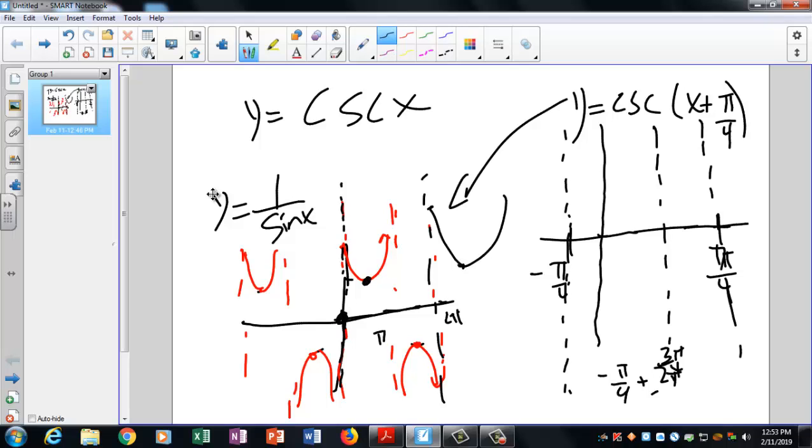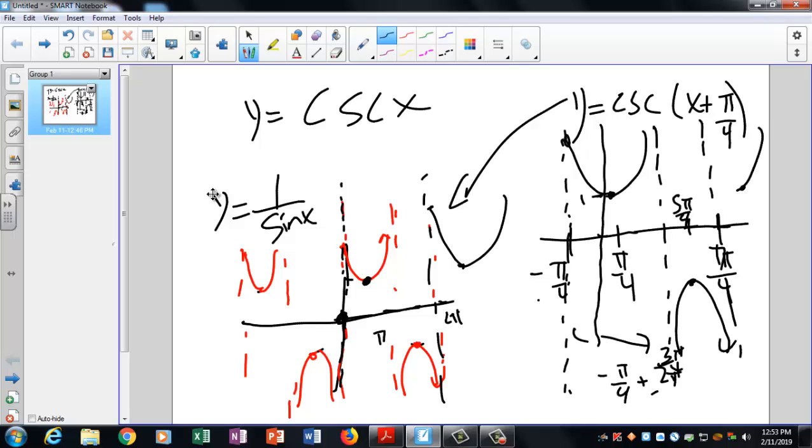Now, where is this hump going to be? That hump will be in the middle of these two values. So where is that at? That's 2 pi over 4. Cut it in half, you're at pi over 4. All right, so we're here at 1, and we have this little parabola going up like this. Coming here, we are at 5 pi over 4, which is in between 3 pi over 4 and 7 pi over 4. And that's this piece that looks like this. And we can continue that to the next side where it's going to go up, and continuing that to the next side where it will go down. Does that make sense?